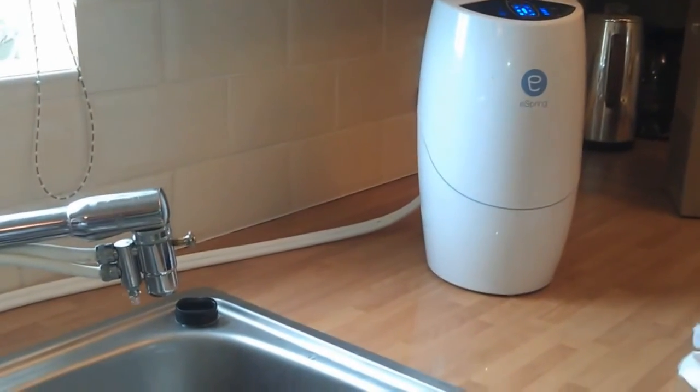Just drawing the water through the new filter, and that'll have to run for about 10 minutes.